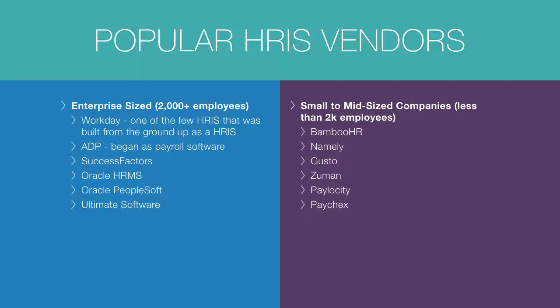So the small to mid-sized companies, less than 2,000 employees, again, the market is really flooded at this point with HRIS systems, and I couldn't even list the number of HRIS systems out there. And what's great about that now, because of being able to deploy the application through the cloud, is that smaller and smaller organizations are now able to utilize an HRIS.